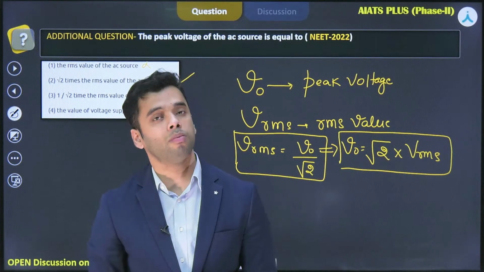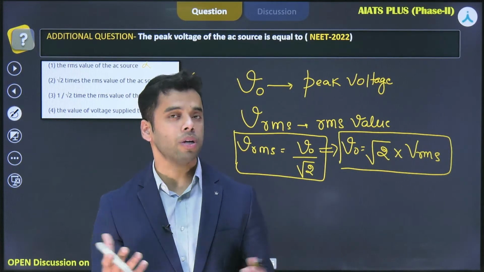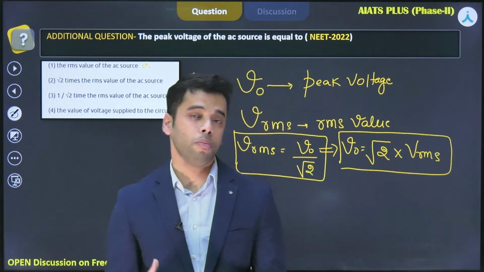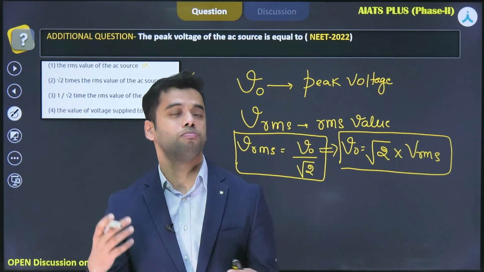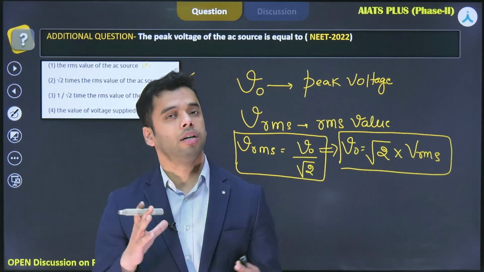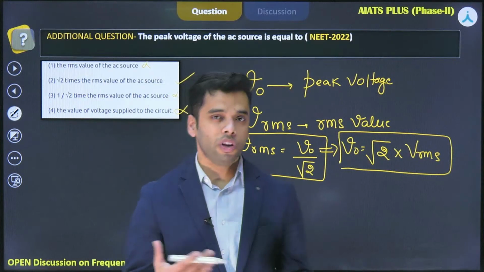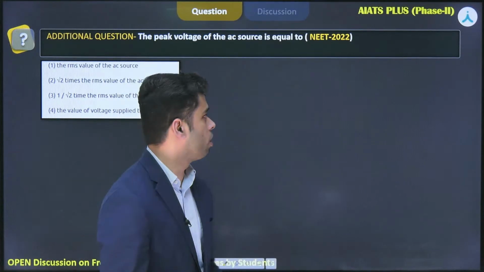It is a fairly simple problem, and it was also asked in the actual NEET examination. You get such kinds of problems in the paper, which are easy, but you seem to miss them under the pressurized environment of the paper. So always approach the paper with a calm mind. Now we are thorough with the concept of RMS and the peak value, so let's move forward to the next problem.